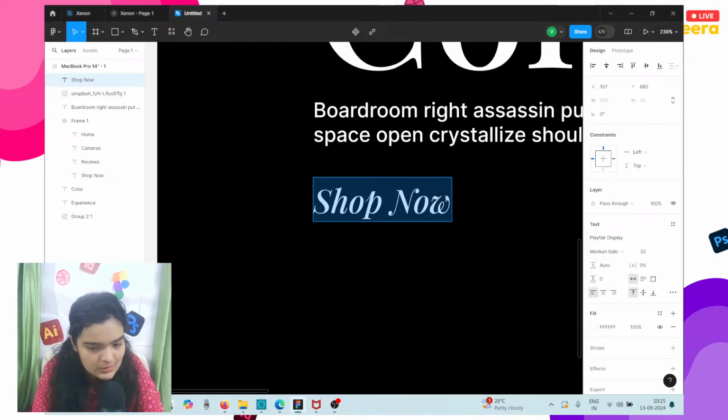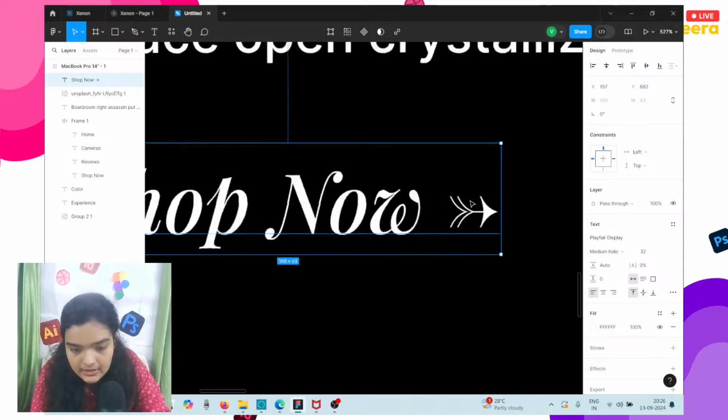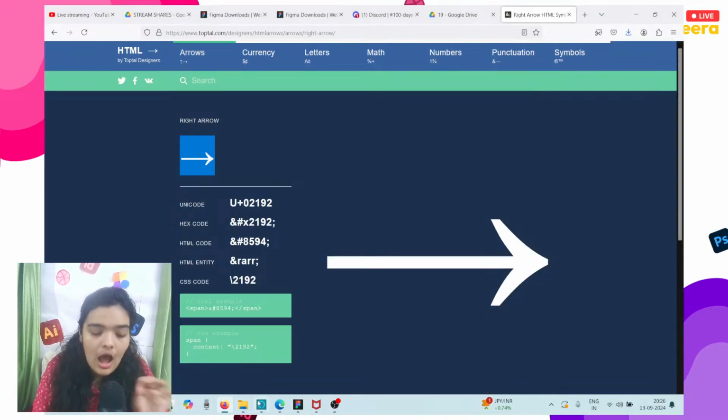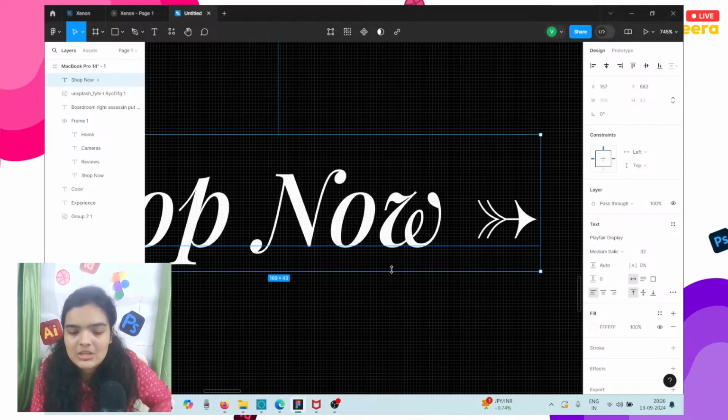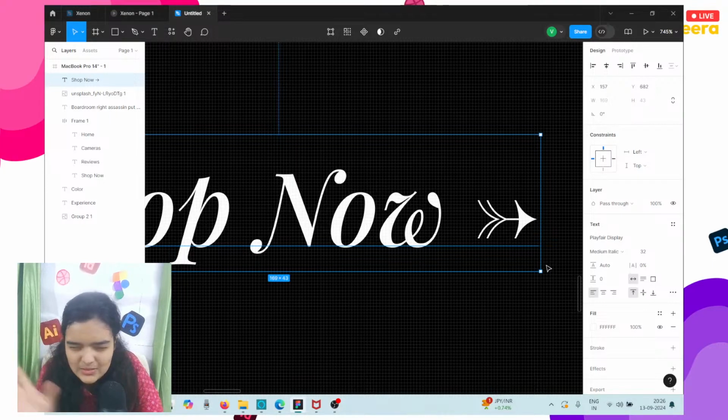The reason we're doing this is because Iconify gives you icons, which are basically very heavy, but, and this is super cool, these arrows which you get from ASCII libraries are texts now. They're exactly like this W or this O, so they're very similar to text, and that takes a little less storage space and increases your performance. So it's a good hack if you're a developer or you want to make sure your website is fast and accessible. It's a really small detail, but it does impact a lot.